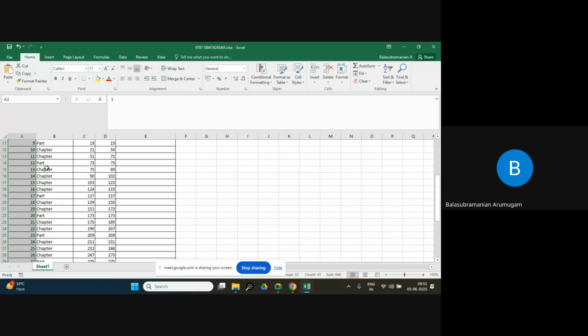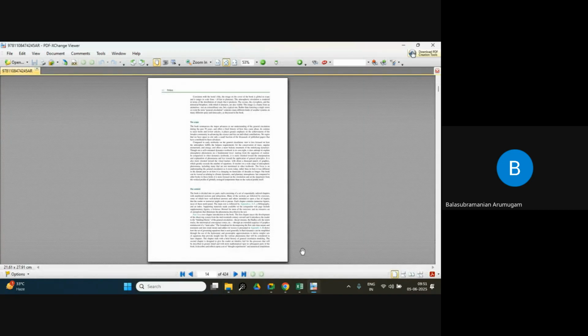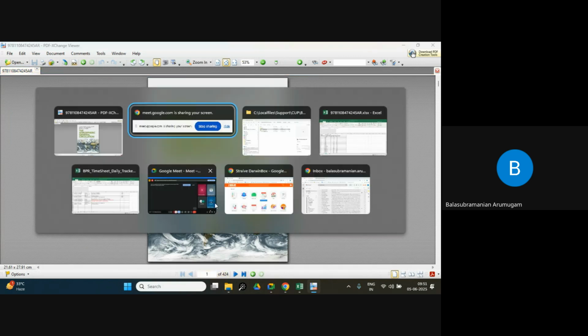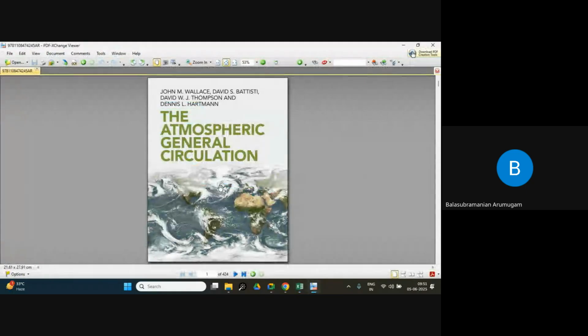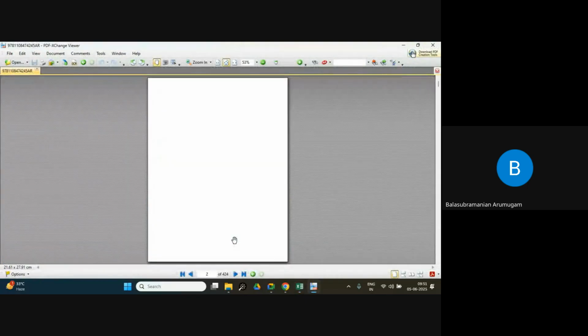Now you have to open the PDF and go to page 1. You have to enter whether it is a cover or FM; there is a drop-down option. For the first page, select cover, with page number 1 as start page and end page. The next is a blank page; don't worry about that.